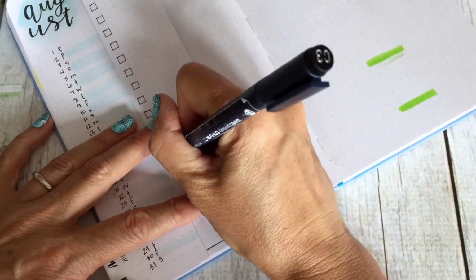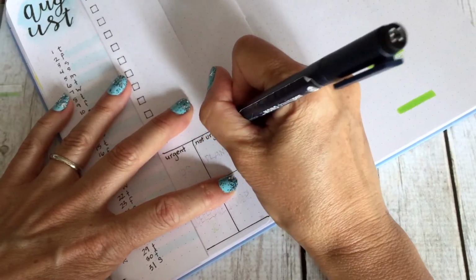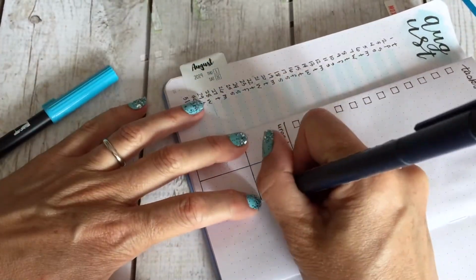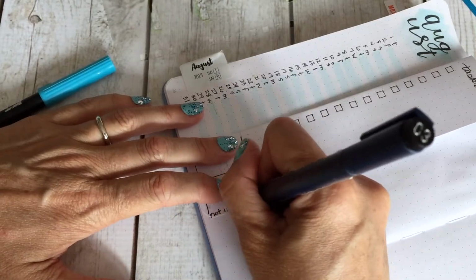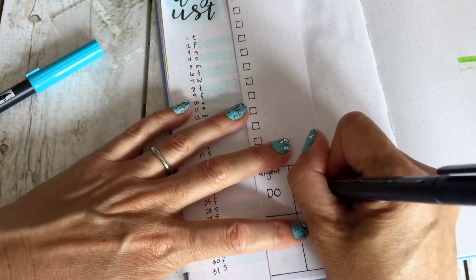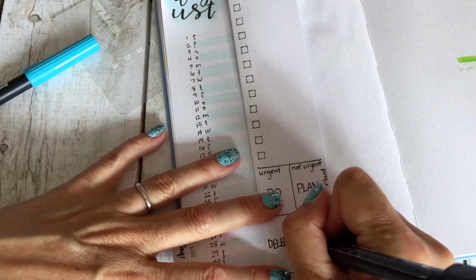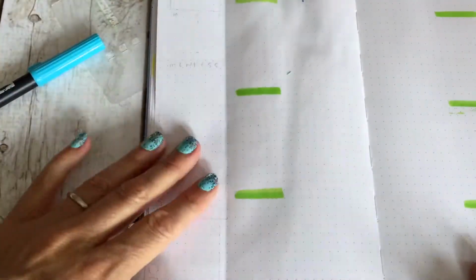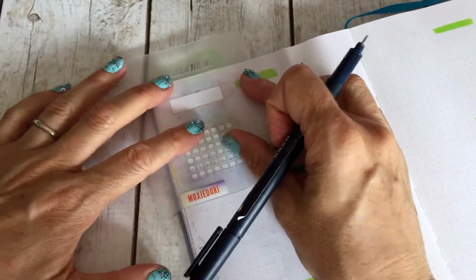So here I'm doing an urgency / important matrix to kind of guide my running task distribution. If something is urgent and important, I do. If it's not urgent yet important, I plan it. If it's urgent and not important, I delegate. And if it's not important and not urgent, I dump it.